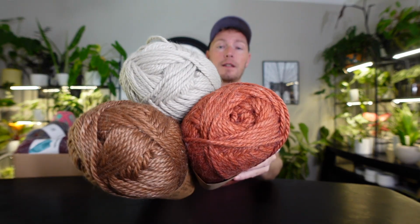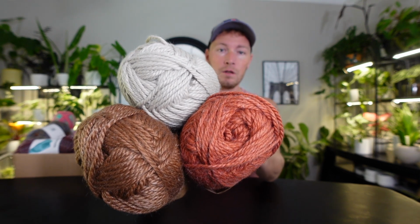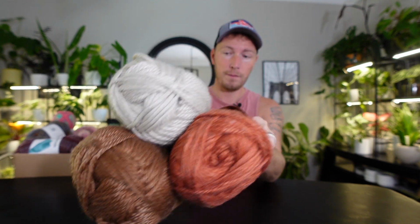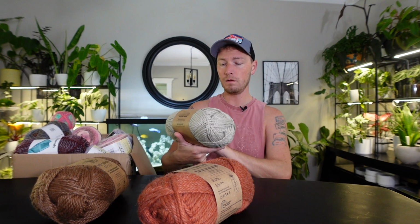But I was like, you know what? These were just sight unseen from the website. I was like, I like these three colors together. I'm gonna do something with them. I have a ton of this yarn. If you guys haven't tried it, you really should.